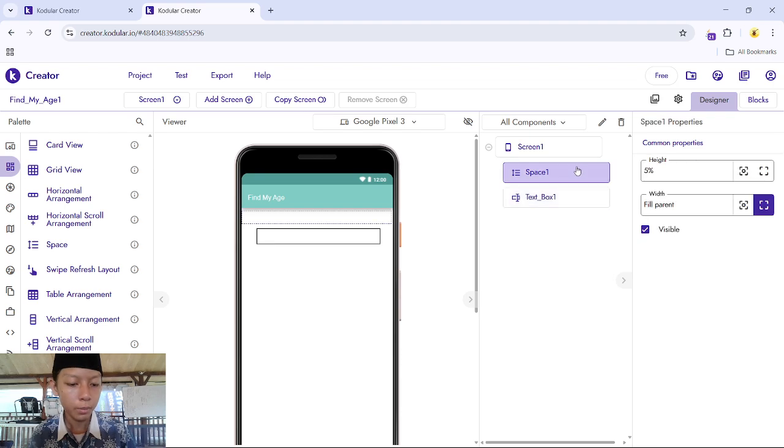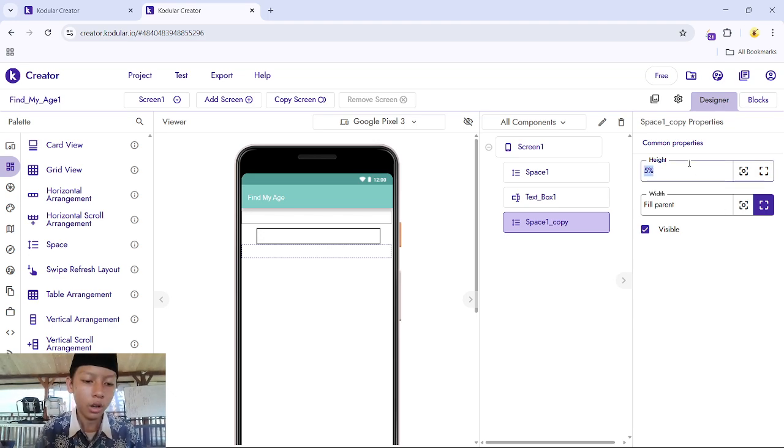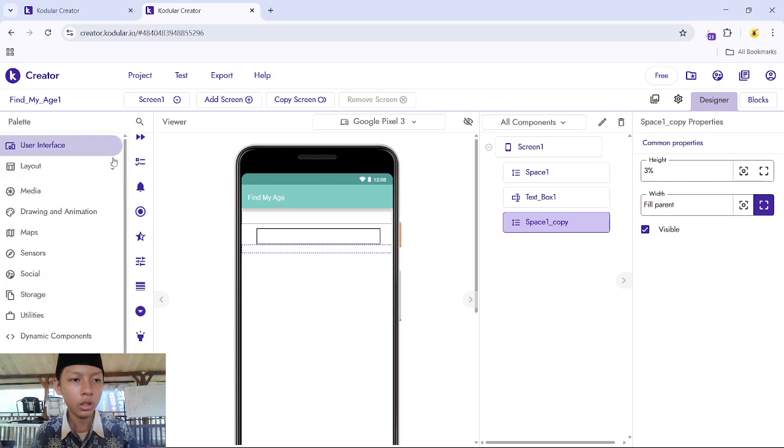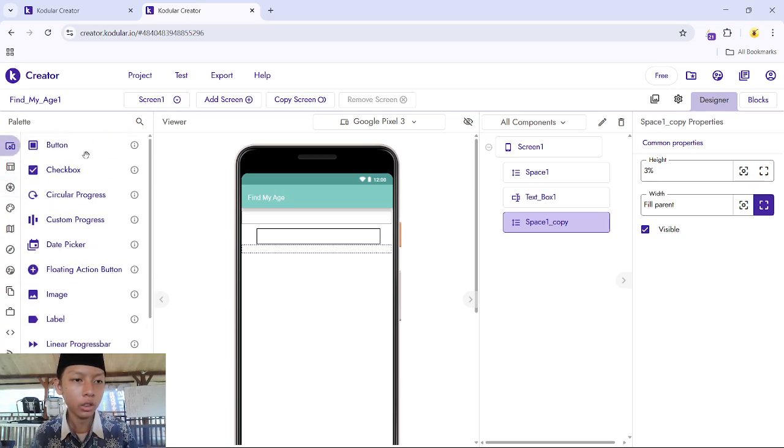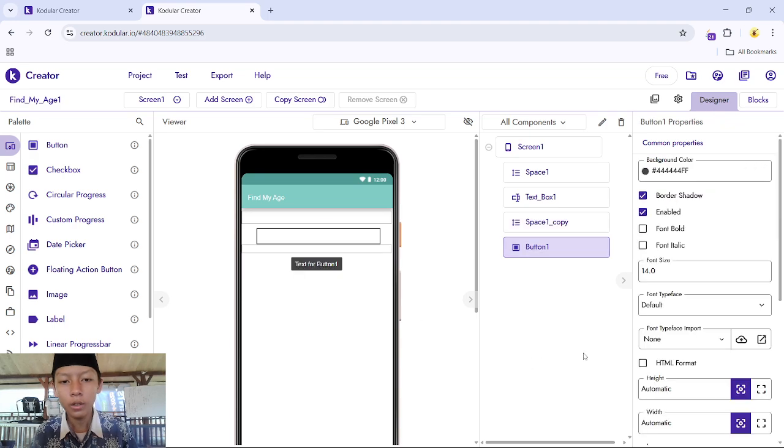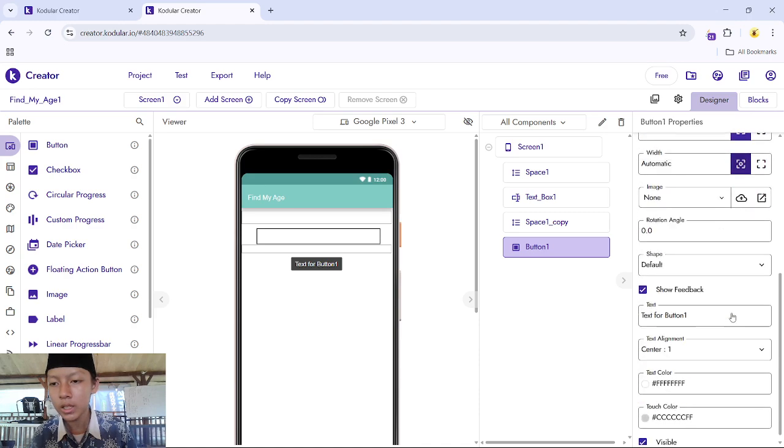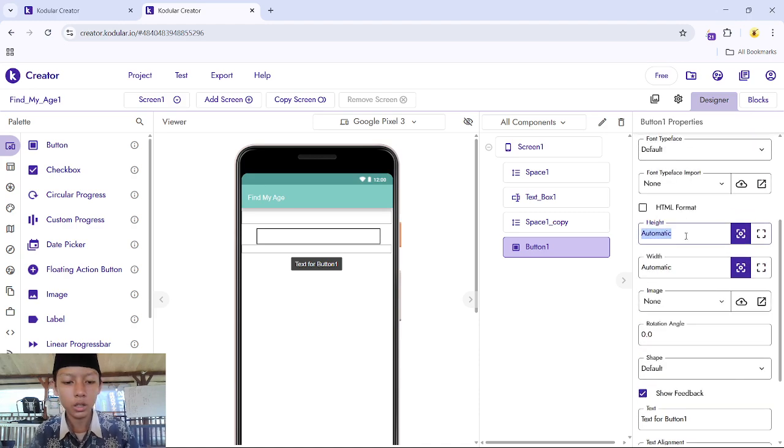For the first, you can duplicate the space, put it under the text box, and change the height to be 30%, and take a button and put it under the space, and for the height is 5% and the width is 80%.